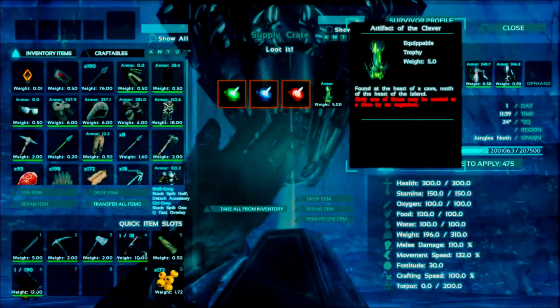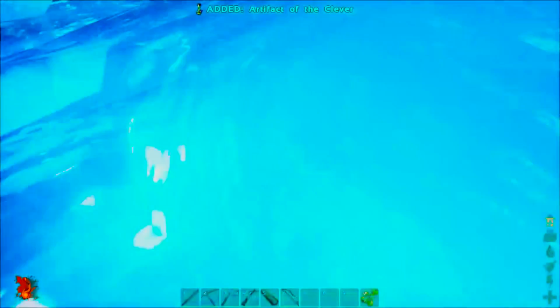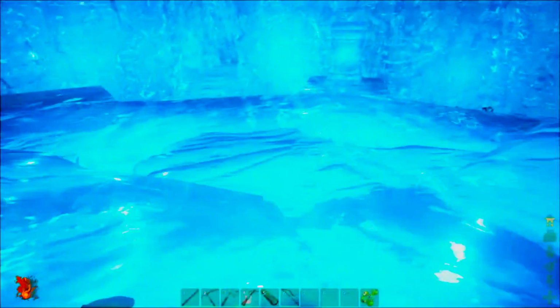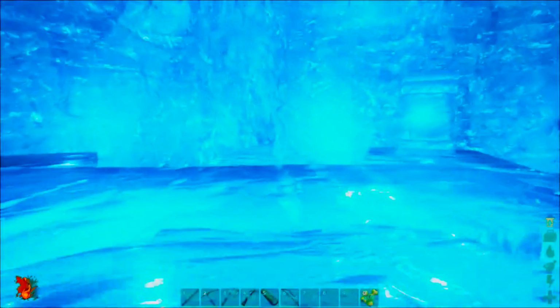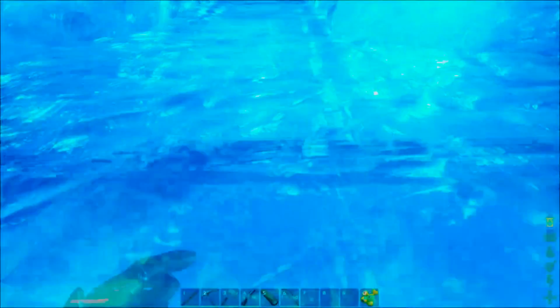And here we are guys, Artifact of the Cleaver collected. Now the run back is fairly simple. The grapple, we'll go through the grapple quickly because you need to use it twice, and it is a little bit tricky because you will be in free fall when you're reloading.